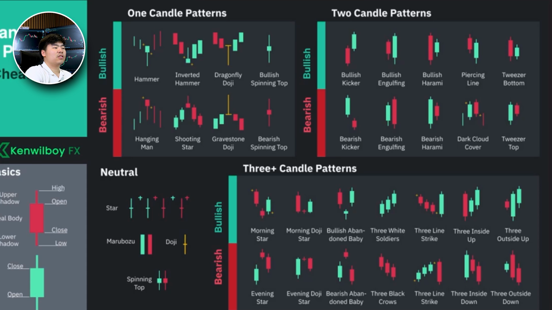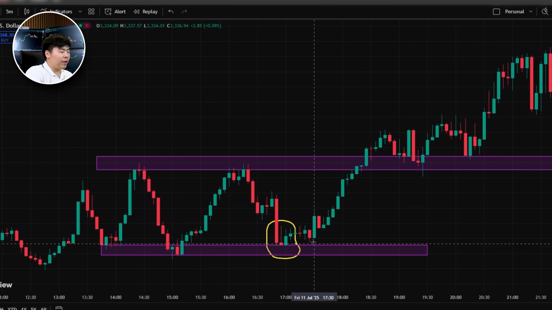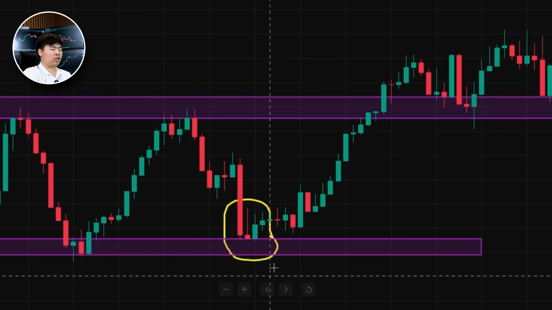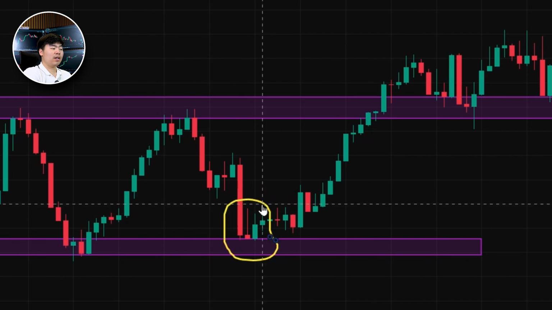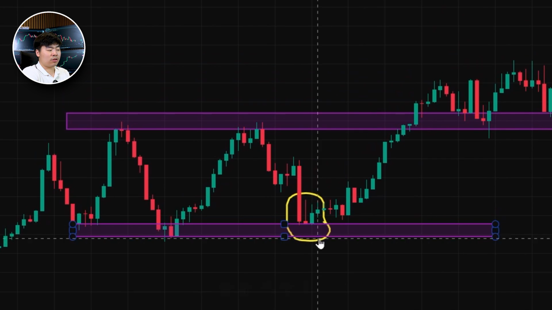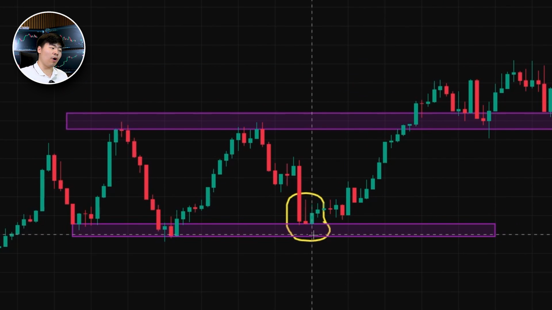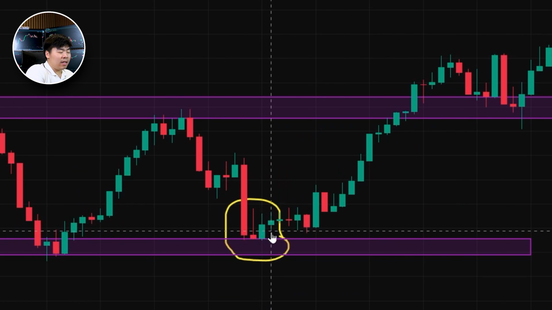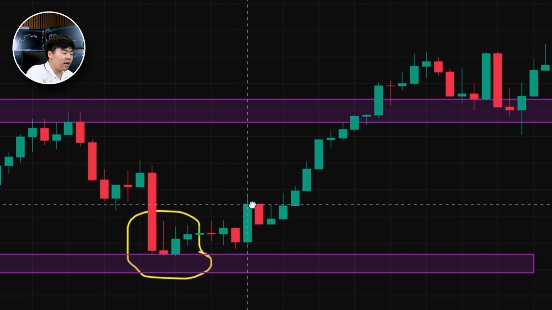See here, when I saw one, I knew that the price would do a reversal. So what I would do here, first I would see the zone where I could roughly enter the buy or sell position. Because it's touching the support level, I knew this is a zone where I could potentially open a buy position. But I need another confirmation. Just looking at support and resistance is not enough. What if the support level is about to be broken? We never know, right? What I did here was look around for a reversal candlestick pattern for confirmation.